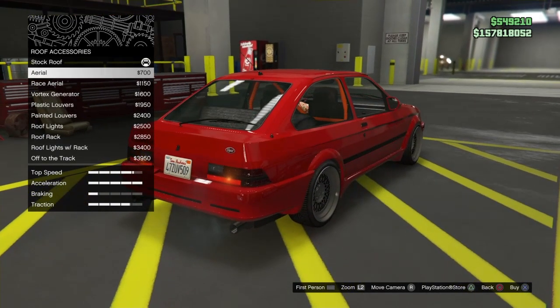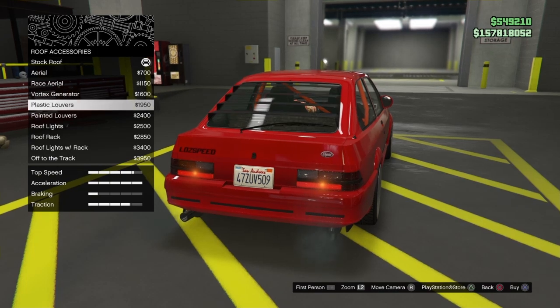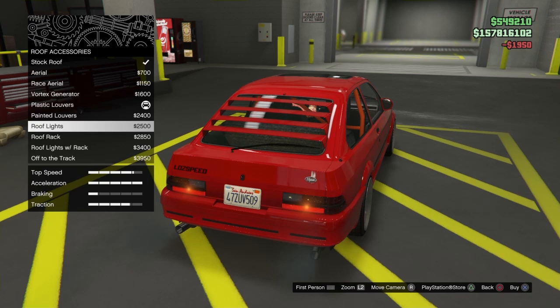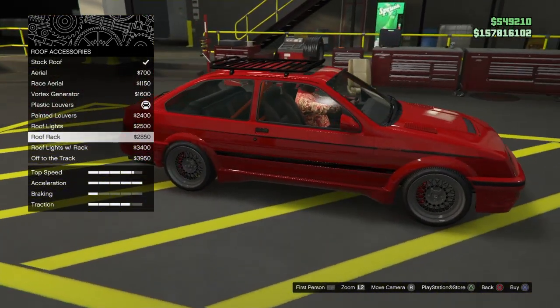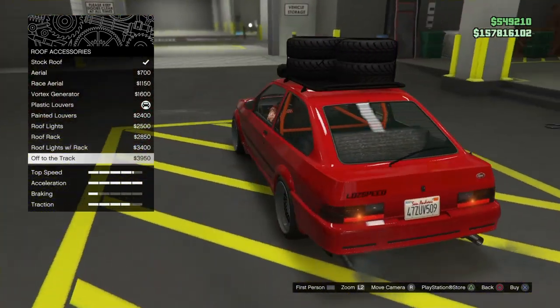Roof accessories, you have an antenna, a racing antenna, vortex generators, plastic and painted louvers, which is what I'm gonna go with. Looking good. You have roof caps, you have a bed rack, a combination of the two, and one with tires on it.